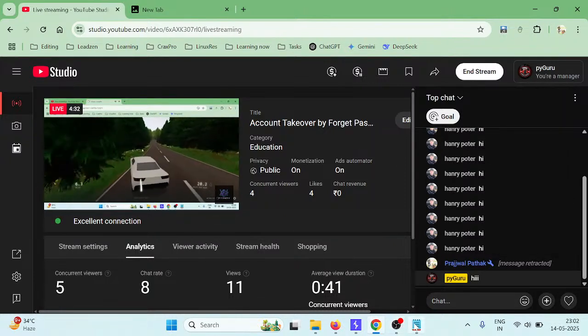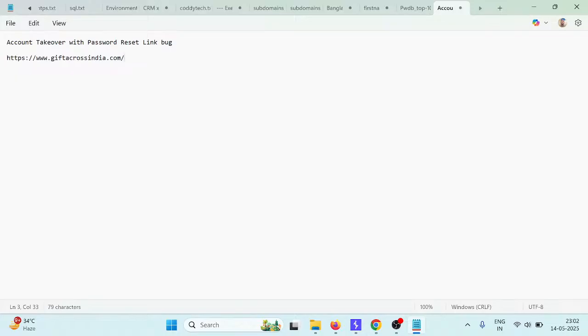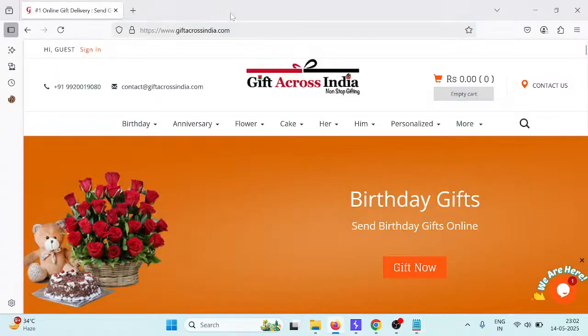So let's get started. Here we have a website, github.com, and we are going to implement this account takeover with password reset bug on it. I'll open this link in the Firefox browser. This is the website where I want to take over an account.